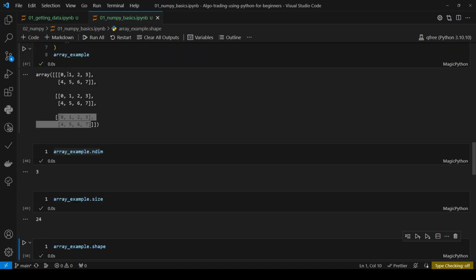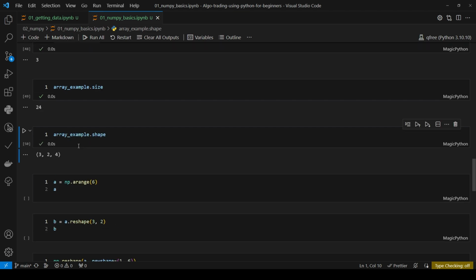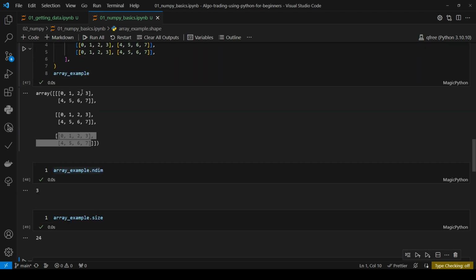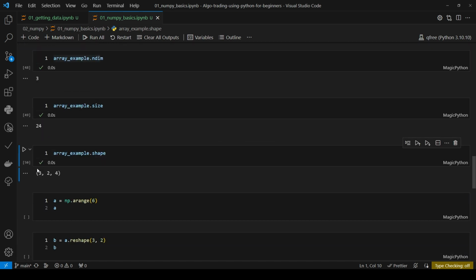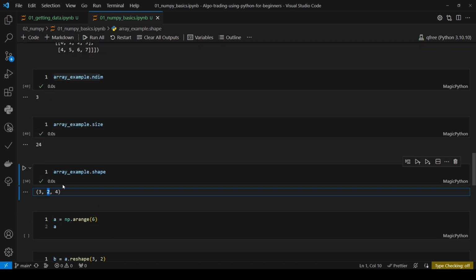Okay, so forget what I said over here about the 0, 0, 1, 0, 0, 2, 0, 0, 3. That was completely wrong. So it is actually 0, 0, 0, 1, 0, 0, and then 2, 0, 0, because we have a shape of 3, 2, 4. So this is the third dimension. This is the rows, and then this is the columns.